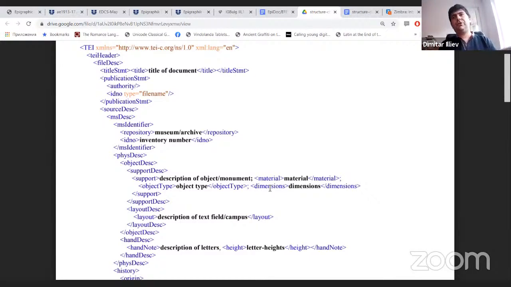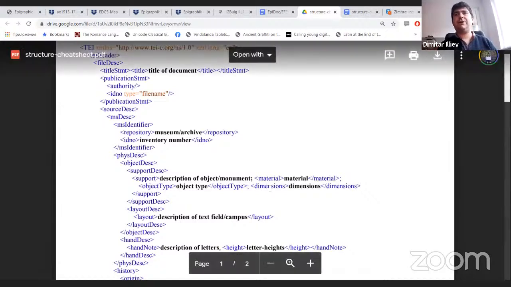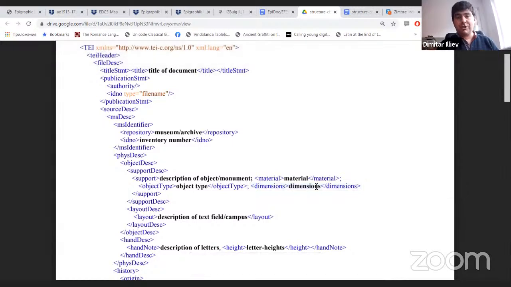It is an altar, or a stele, or a relief, or something else. Usually there is a limited number of object types that inscriptions are put upon. Then you have the physical dimensions of the monument.